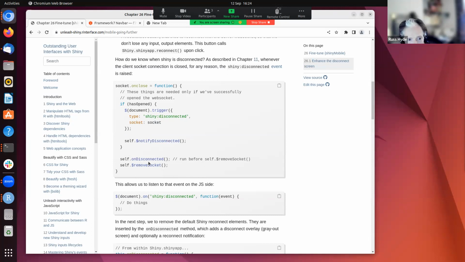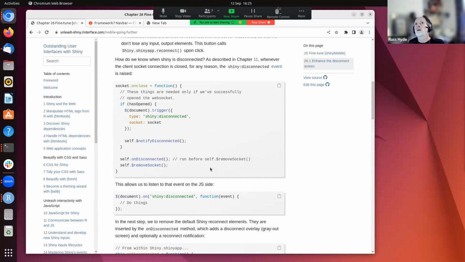Then you remove the WebSocket itself. So the Shiny disconnected event gets thrown before the WebSocket is actually removed. Okay, so that means that the WebSocket's still available when Shiny thinks it's disconnected from the server.